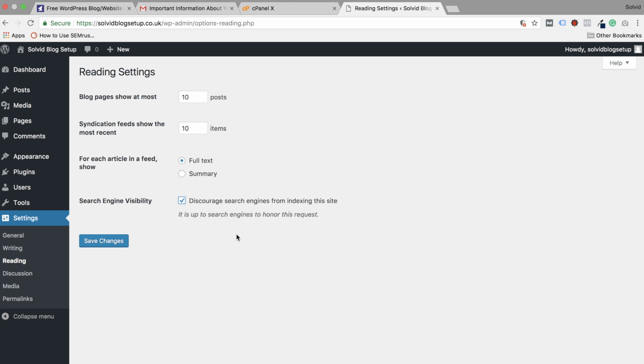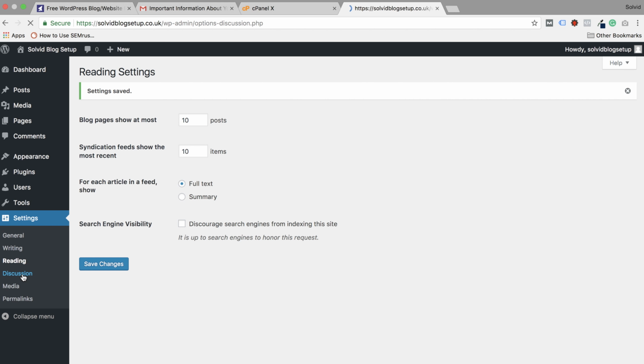So you might want to tick that box in. But when you do have your website live and ready to go, make sure to go back to settings and reading and untick the box.